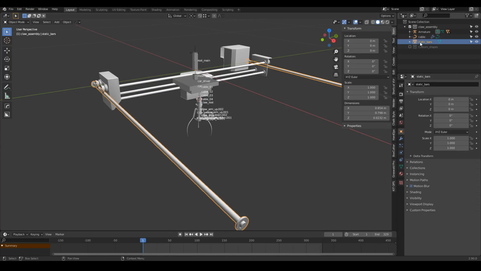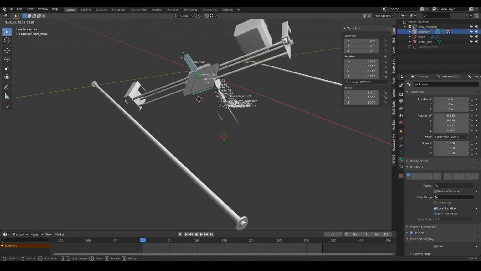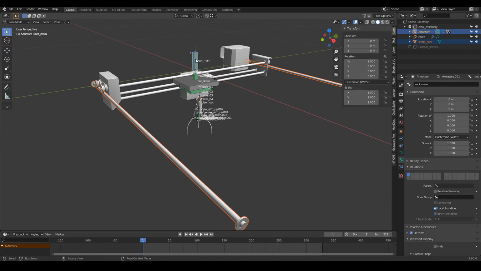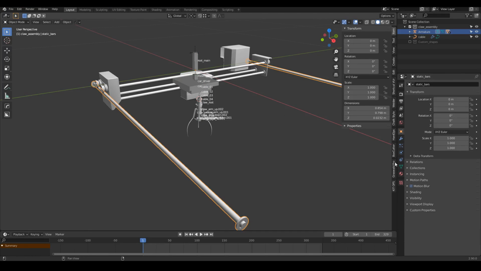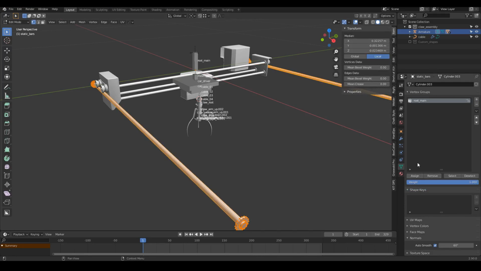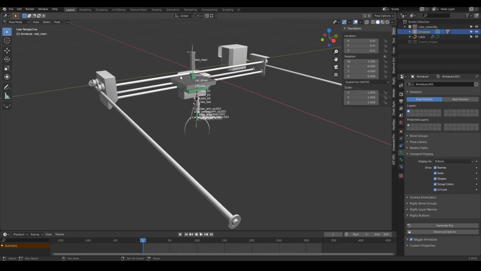I can see here the static bars not attached. So if I move the root, it's not moving. So I'm going to select these static bars, Shift, select the armature, Control P, empty groups. I'm going to the static bar vertex groups now, and I'm basically going to delete everything instead of the root main bone or vertex group. So now I select everything and assign to the root main vertex group. There we go.